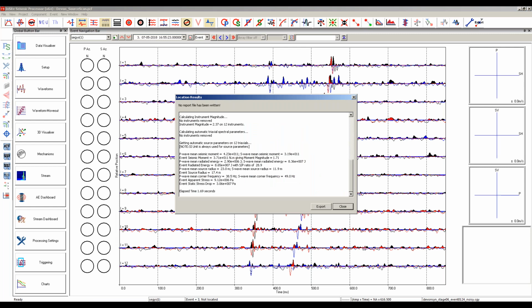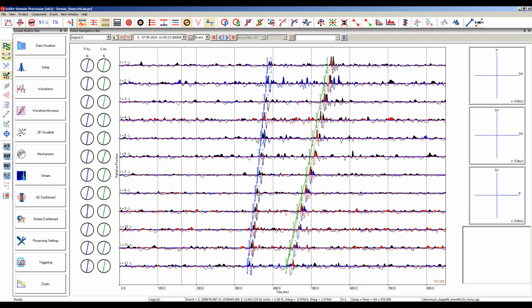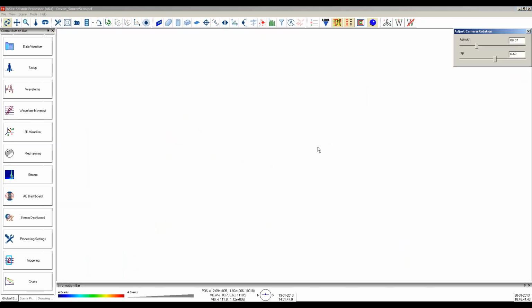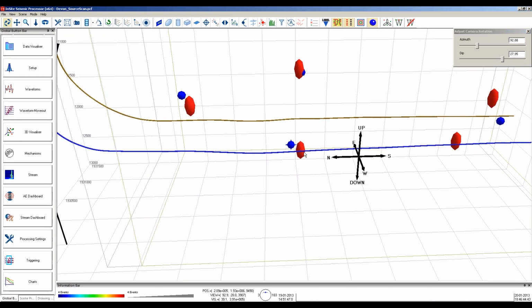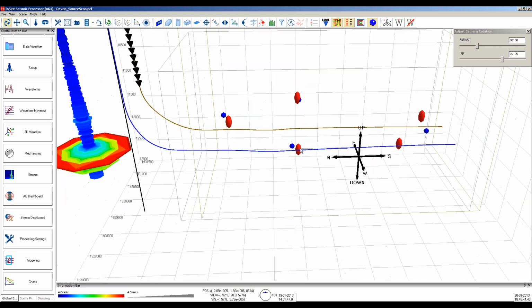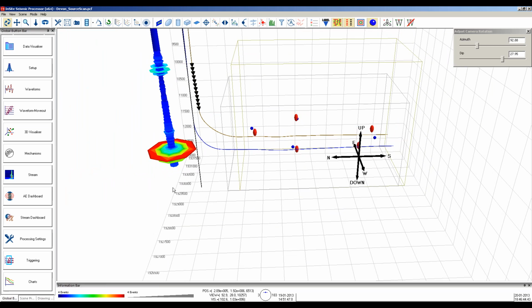So 10 iterations. This is a nice little feature we added. Now you can estimate the time. It takes about 1.7 seconds. If I close that, you're going to see the first arrival and the shear wave arrival as well. You should pick up both P and S wave. If you look at the locations here, it's actually very close to what it's supposed to be. And I know because these are synthetic events, so I know their locations. So it's very reasonable.